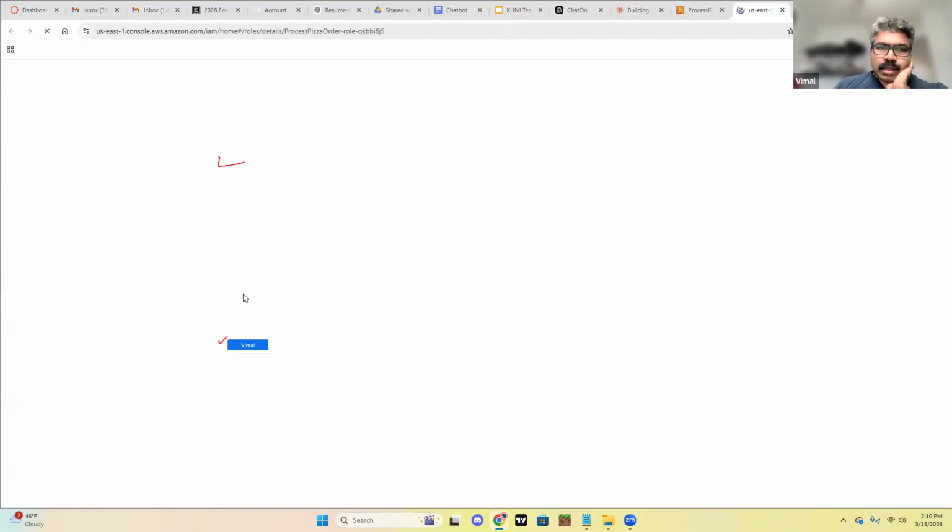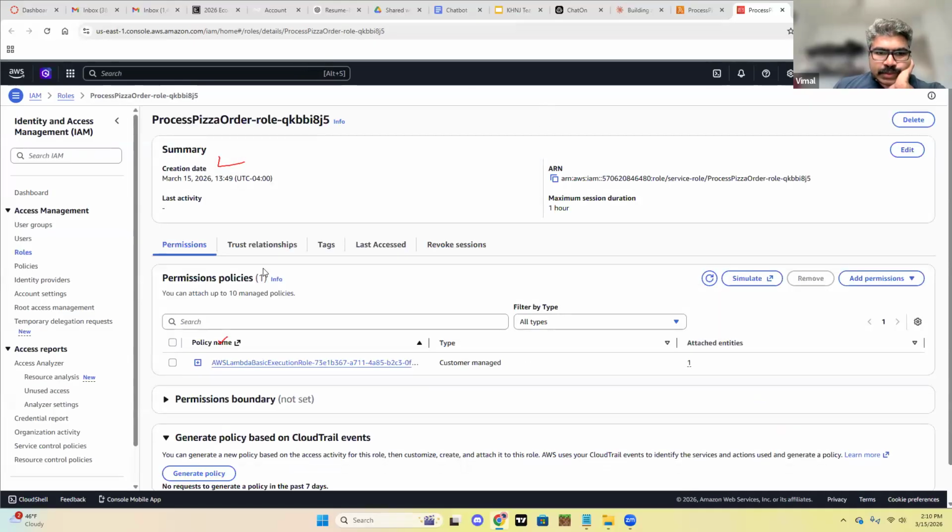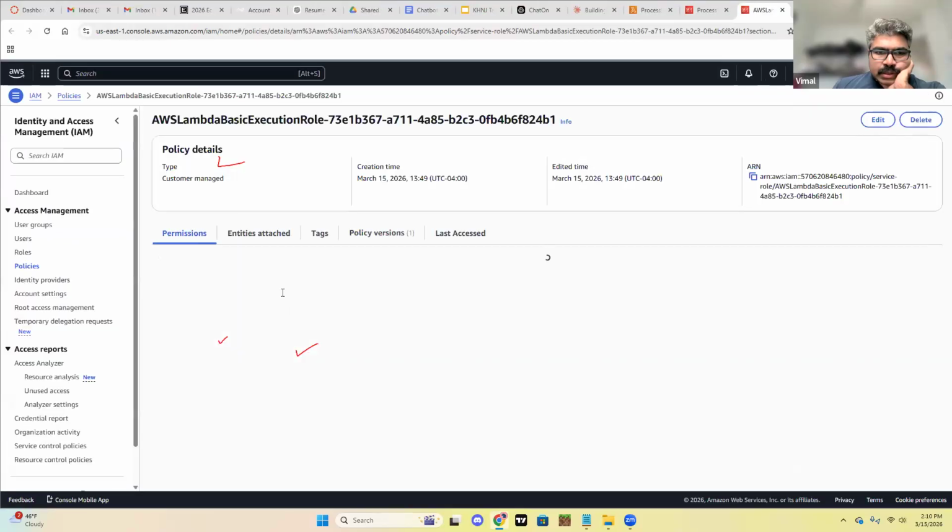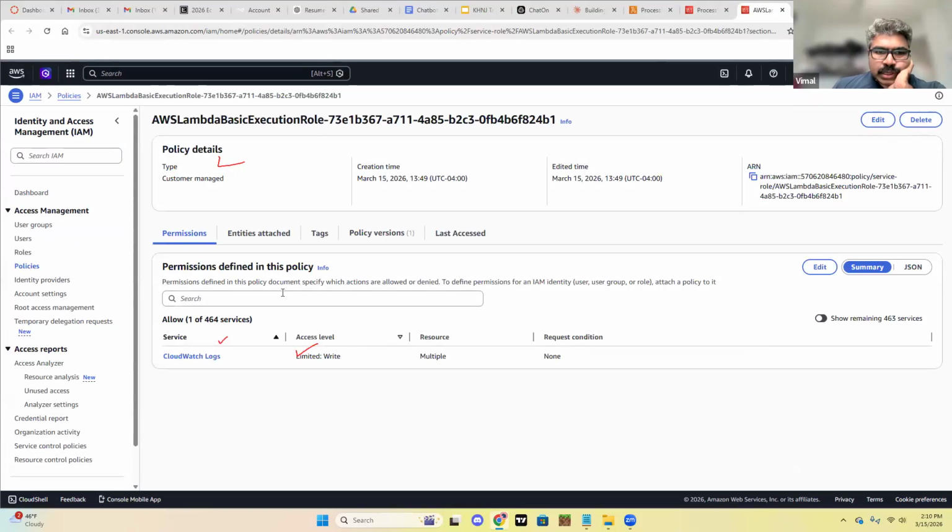This is the role assigned to your Lambda, right? We'll see what permissions. Okay, so you have the basic permission role. Your Lambda is the one calling SES, correct? But you have not given any permission to SES here, right? This only has permission to write logs, so that you have given properly. Now go back.